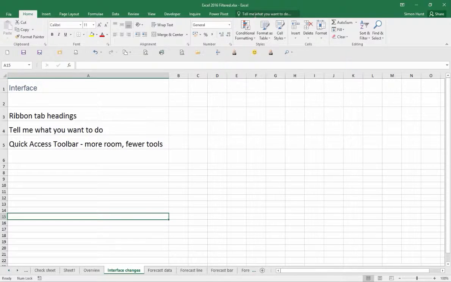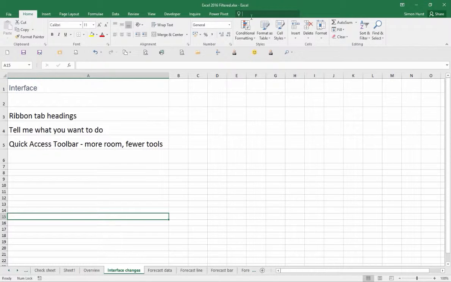Perhaps more significant for most people is the Tell me what you want to do box. So we can see that up here. Now that box, it's useful now. It would have been astonishingly useful if it had been released when Excel 2007 came out. Excel 2007, some of you will remember, was the first version that used the ribbon, and lots of people had lots of trouble finding stuff for hours, weeks, potentially years after they upgraded, because obviously moving from menus and toolbars to the ribbon made a big difference to where people went for stuff. Tell me what you want to do is really the ideal answer to that. It's just a shame it's 8 years late.